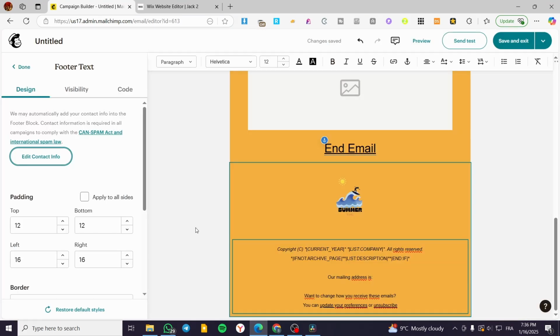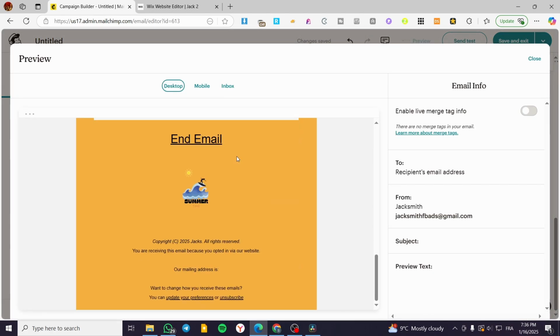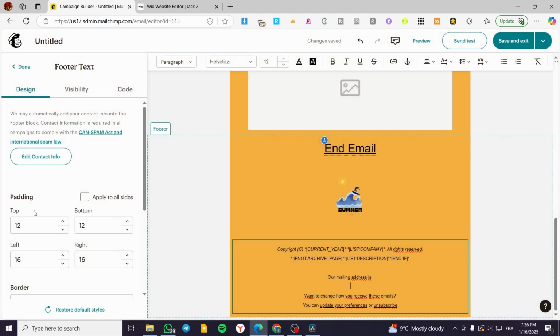And then the information is going to be in here, so it is going to be set up just like that. So I'm going to take a look at the preview. So it is going to set up everything here. The contact information is going to be sent in the email, and the format is going to be in here.